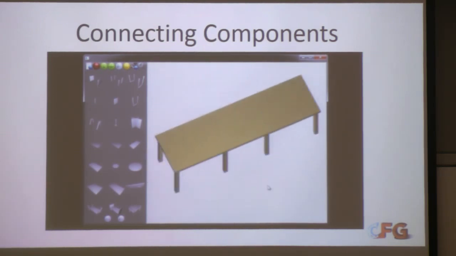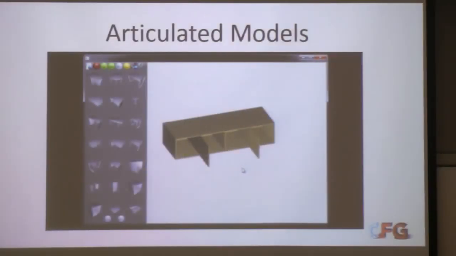And for this, we actually provide a few different interesting tools. So one of these tools is actually snapping components together. So once you start bringing two components together, the system is actually figuring out how these guys should be connected and how the constraints should be applied. We can also handle some articulated models. For example, if I would like to have this shelf and I'm bringing the doors, the system automatically knows that the sizes of these doors should not overlap when you close the door.